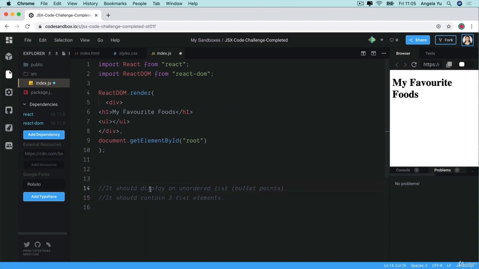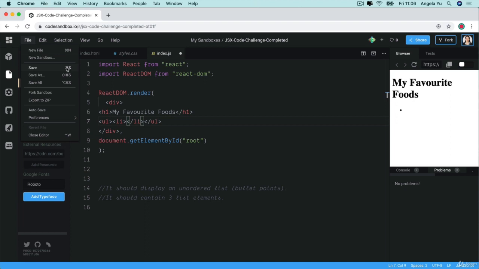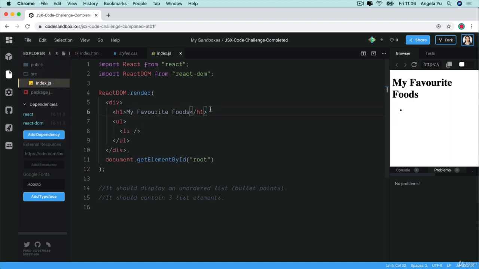Now we can continue building out the rest of our app. Inside our unordered list, we're going to create 3 list elements. So let's go ahead and add 3 LIs. If you hit save, so Command S or Control S on Windows, or go to File and Save, then it'll actually reformat your code and prettify everything every time you do that. It makes it easier to read. Notice how just now when it prettified our code, it actually changed this li from a normal li, where we can add something in the middle, to a self-closing tag.